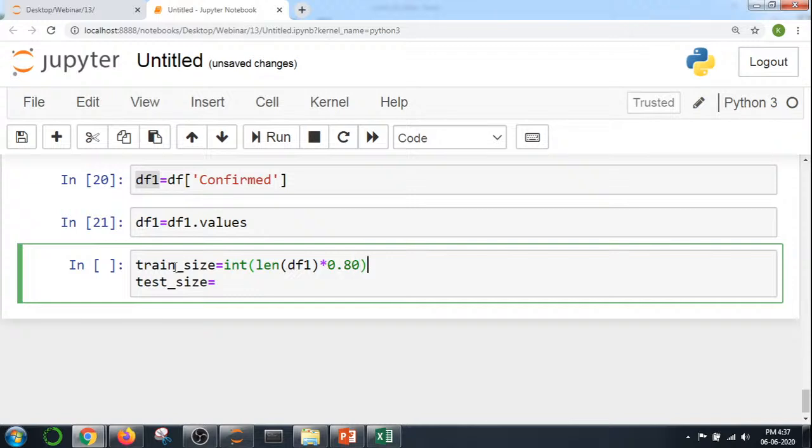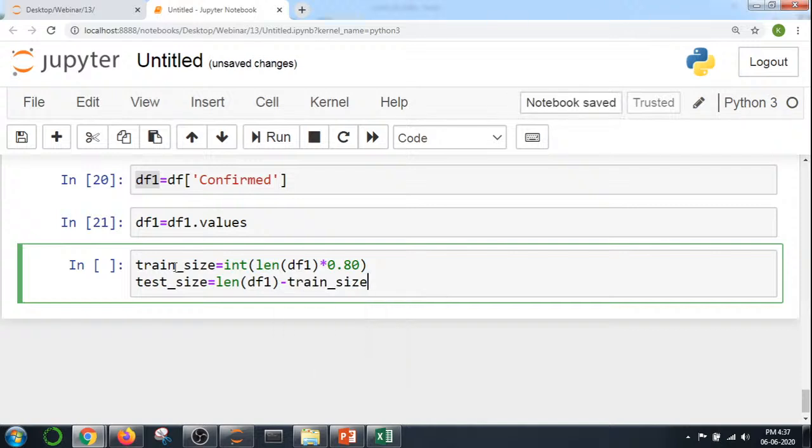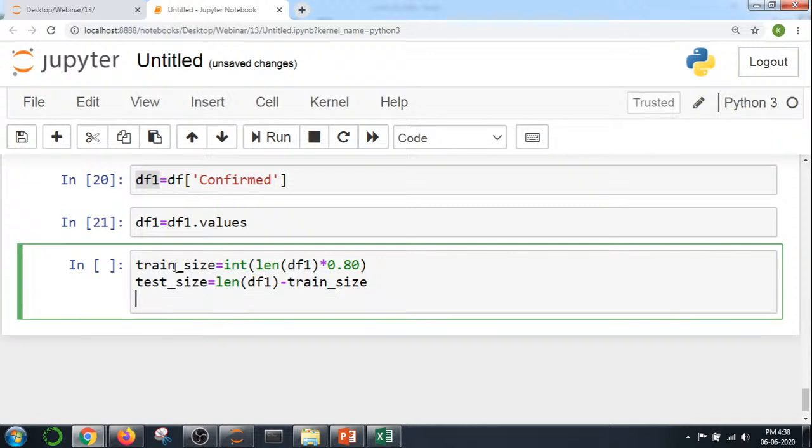The remaining is 20%, so I pass the same df1 data minus train size, because I already gave train size 80%. Minus train size means the balance is 20%. Here I am just initializing the size of the train and the size of the test.